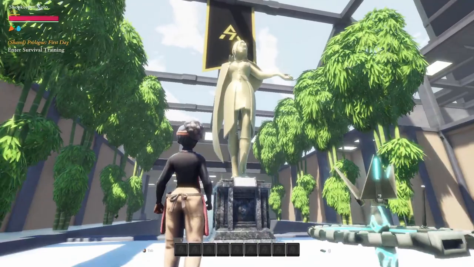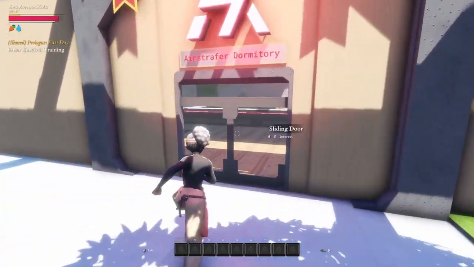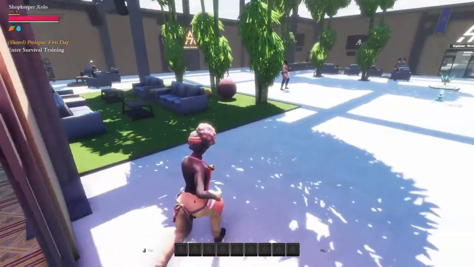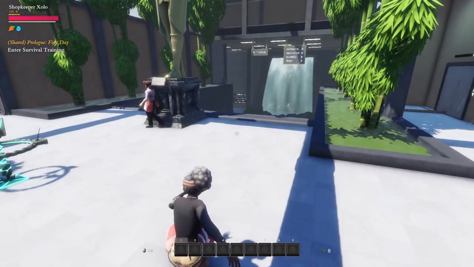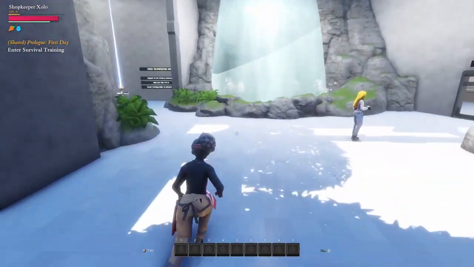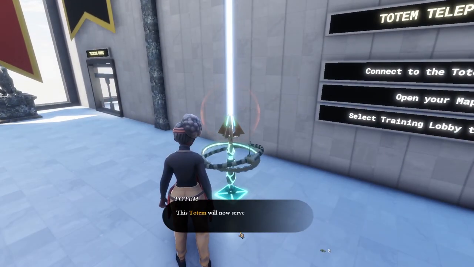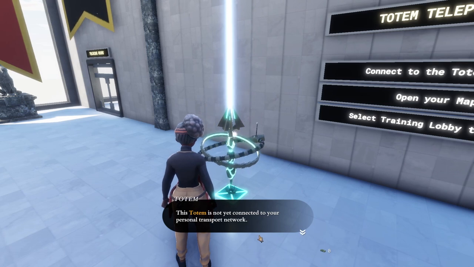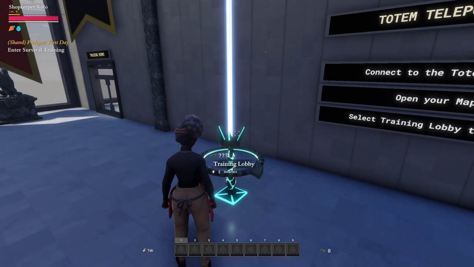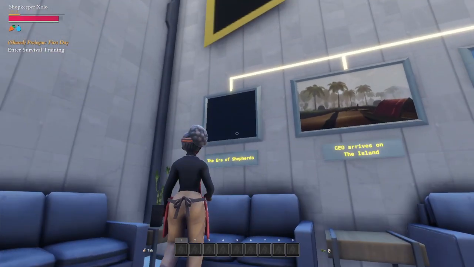CEO. Who dis? Air Strafer Dormitory? What's in here? I'm looking around. I don't see anything important. Am I supposed to go? Oh, training. There we go. I was like, where am I supposed to go? This place is huge. Like, oh, what? New totem. Sure. When it says for free, why does it keep emphasizing that? Is it because it's not usually free?